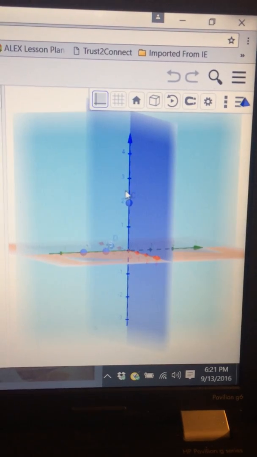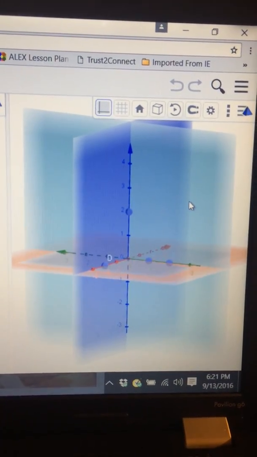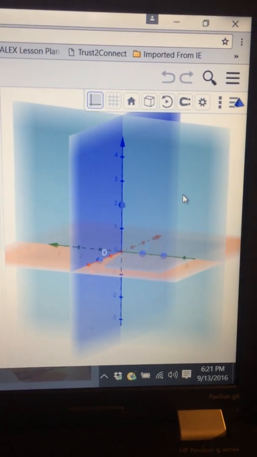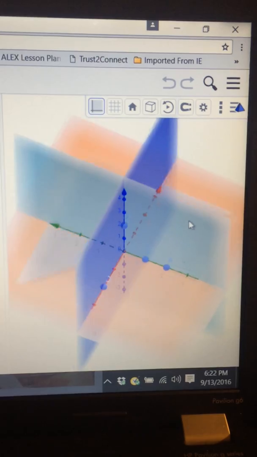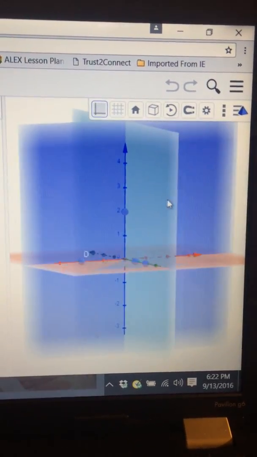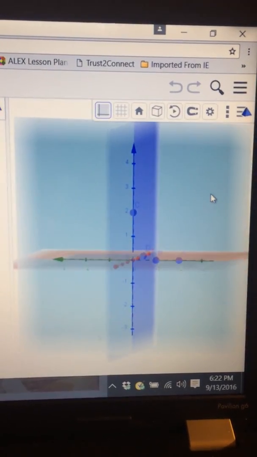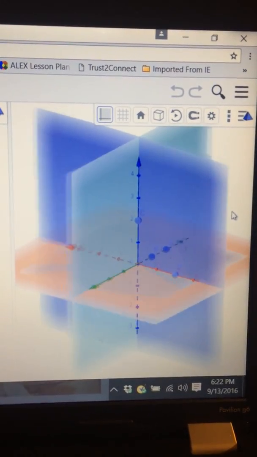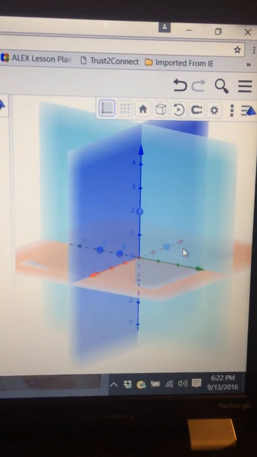But what you are seeing here is I have illuminated in different colors the XY plane, YZ plane, and the XZ plane, just so that they are all separate planes, and you can see that their axes, when they are formed and extended, allow that breakdown to create what is known as the octants of XYZ plane.